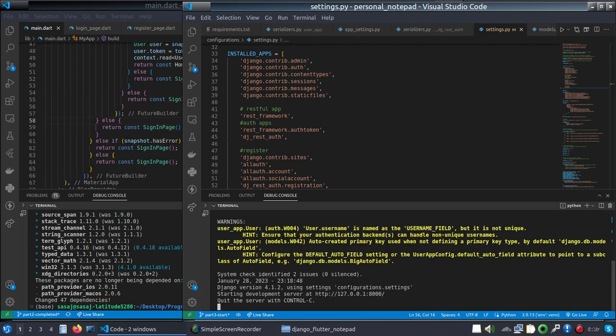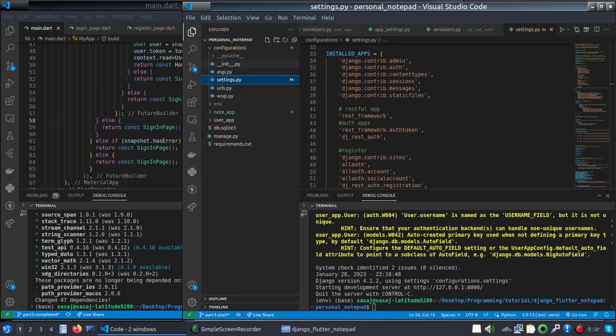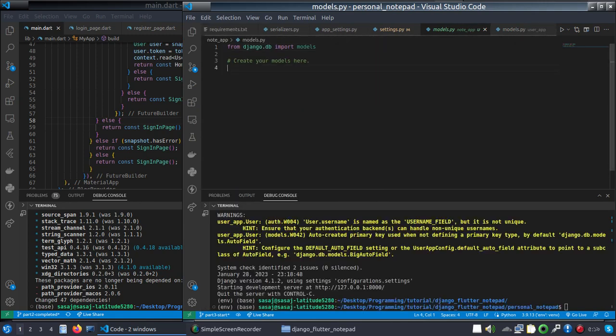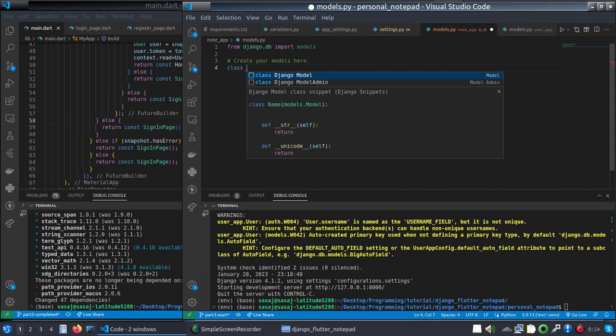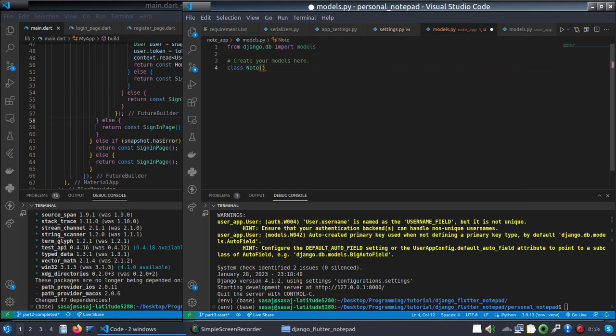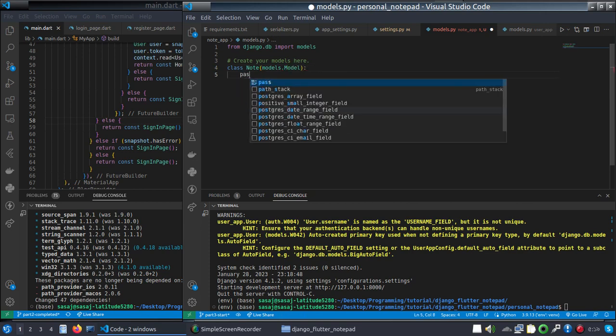Now we have to create a database table inside the app. To create the database table, we will move to the app. This is the app, and inside models we will create a database table, which is called a model in Django. So class, the table is Note, and Note extends models.Model.